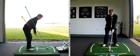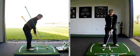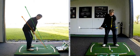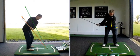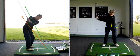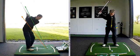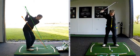So having said that, from there, making a really good first move away, club doesn't stay low to the ground anymore, doesn't get pushed out in front of you when viewed from down the line. No severe twisting of the shaft as we approach the top of the backswing. The arms are working much more in sympathy with the body. We don't get that body stopping, arms lifting look that we previously had.